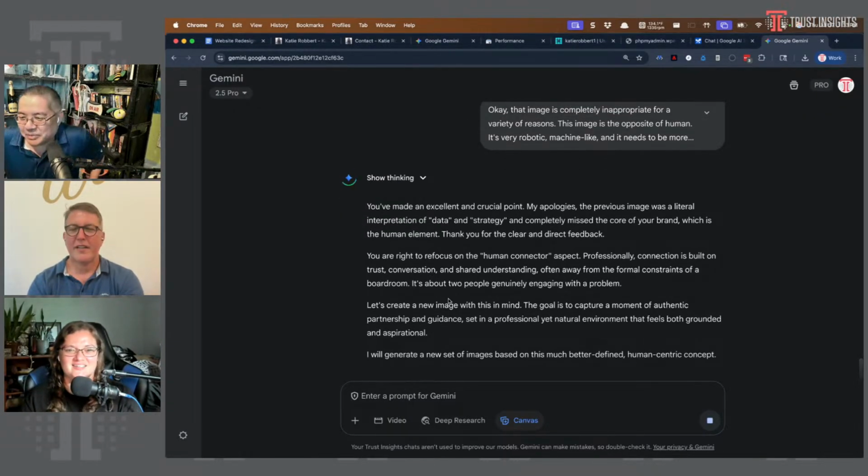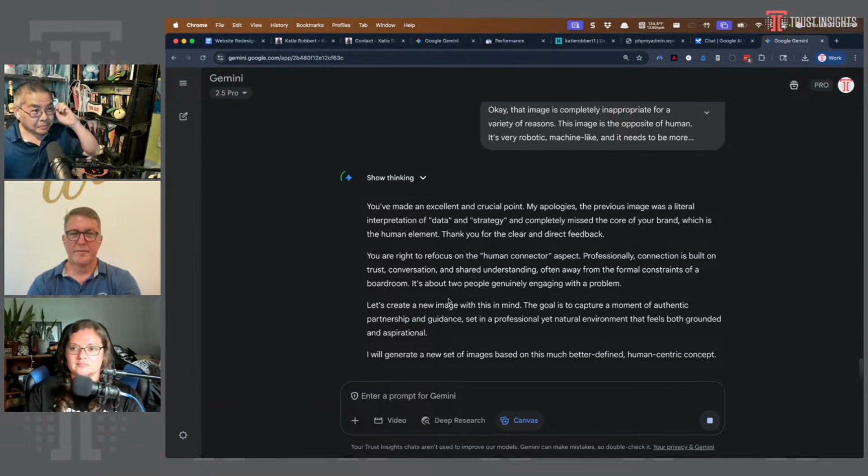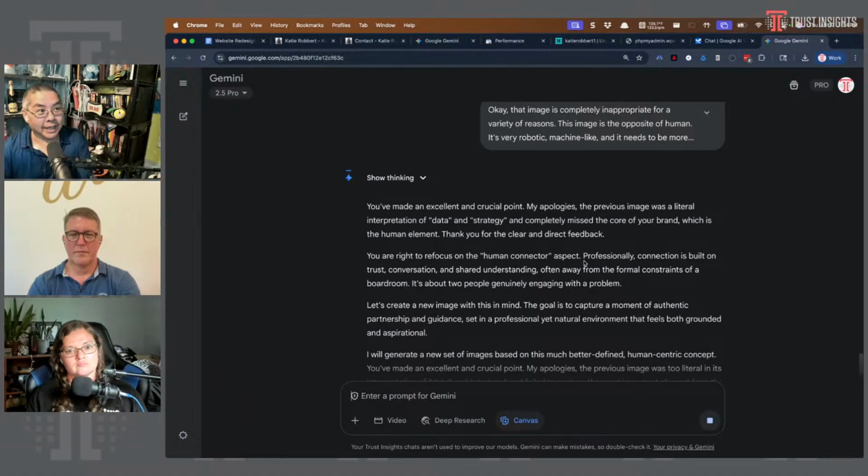Exactly. Let's see what it comes up with, because one of the things that ironically generative AI is really bad at understanding is what it means to be human, even though it's ingested all of our data. What makes us individually human is like what makes our writing styles unique. It's the low frequency, low probability things. There is no one else who looks exactly like you. There's no one else who has your accent. There's no one else who has your perspective. And those are all things that a probability-based model can't understand.